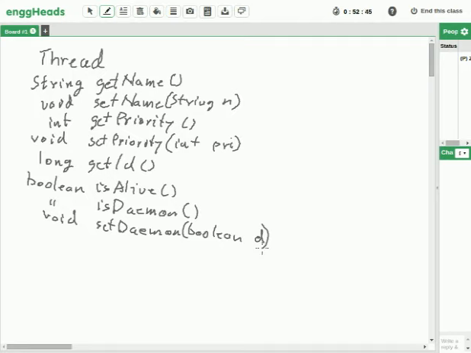We will be looking at this thread group today. The method name is getThreadGroup. It's get only. We don't have a setThreadGroup.